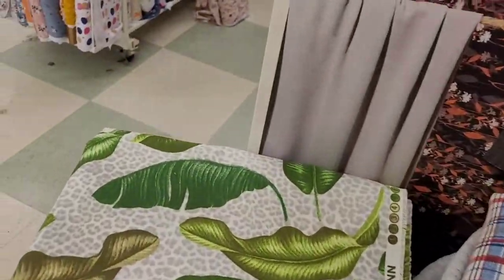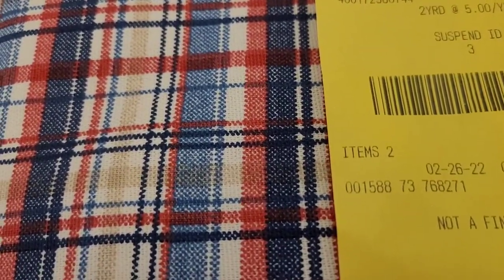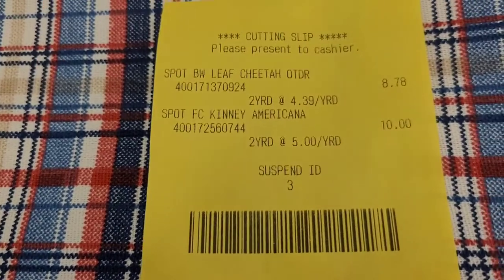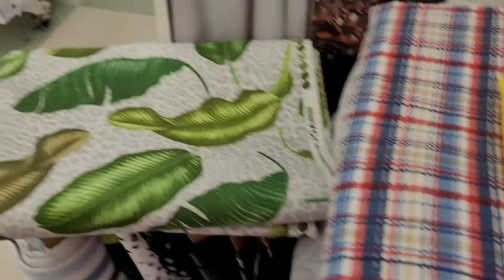And here are the receipts for it. So look at that. They were 80% off. So the one was the cheetah leaf, and it was $8.78 for 2 yards, and the Americana one was $5 a yard, so it came to $10. $18 total for me to get two tablecloths for our antique shop is a really good bargain, considering there's no yard sales or flea markets right now that I can't get them for like a buck or two.